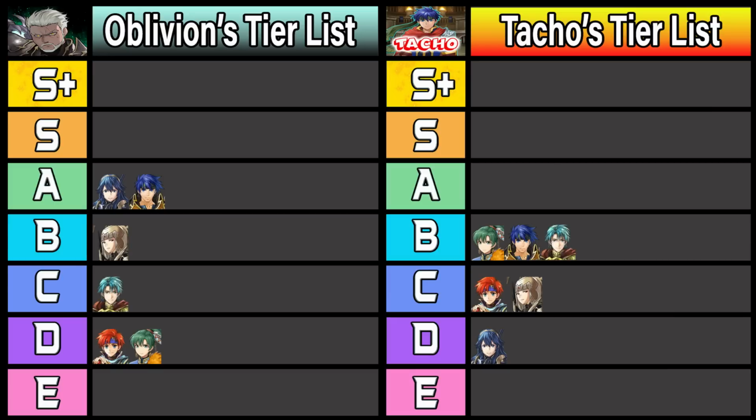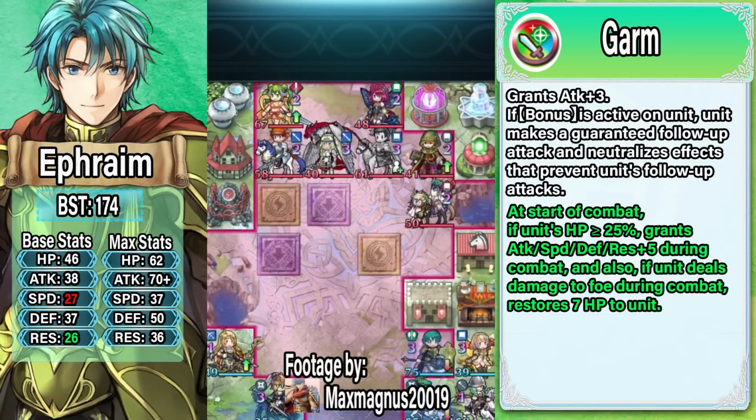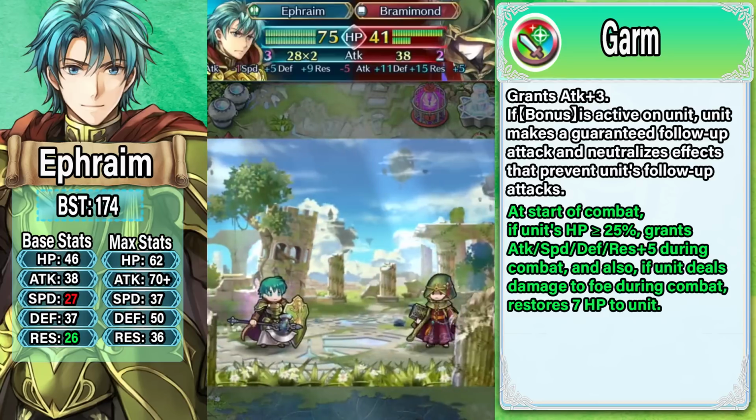Okay, so the CYL2 runner-up for males is going to be Brave Ephraim, right? Okay, so I have Brave Ephraim down in C tier. Where do you have him? I have him in B tier. Okay. I think he's a good unit, but for me, the problem with him is that there are so many good green axe armors out right now. And he just doesn't stand out amongst them, especially when we just got Brave Edelgard Refine.